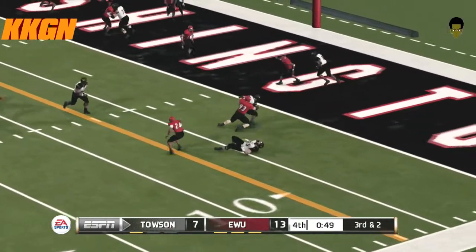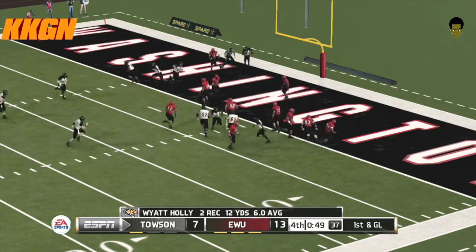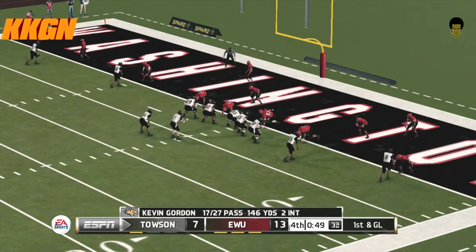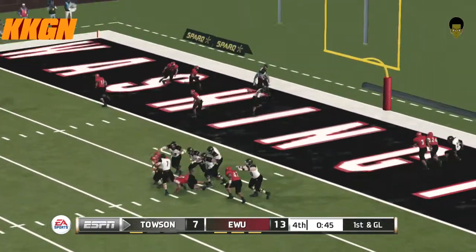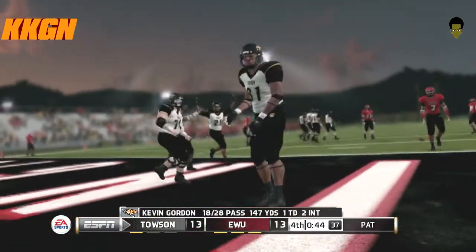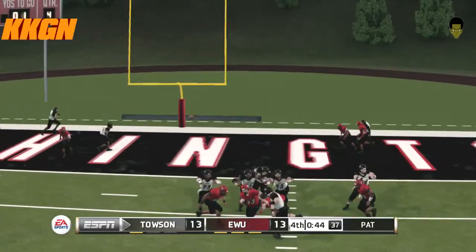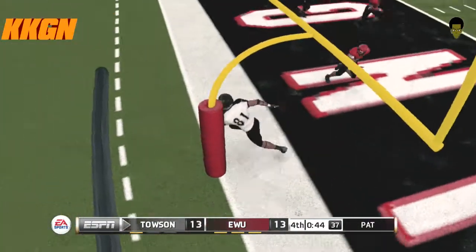Looks middle, got his back. A huge play, and now they're in a great position to score. That makes it first and goal. Caught for the touchdown, and we are all tied up. Late in the fourth quarter, one possession game, and this is where poise really takes over. Whoever shows it will win the football game.